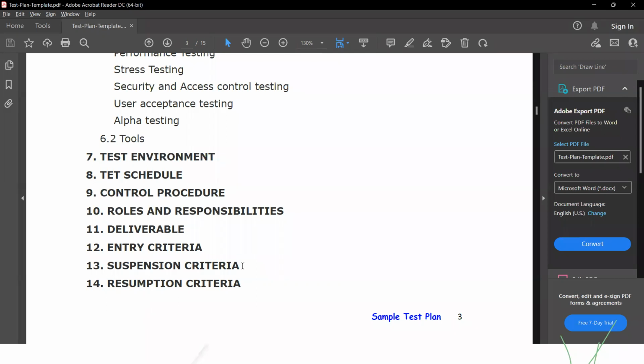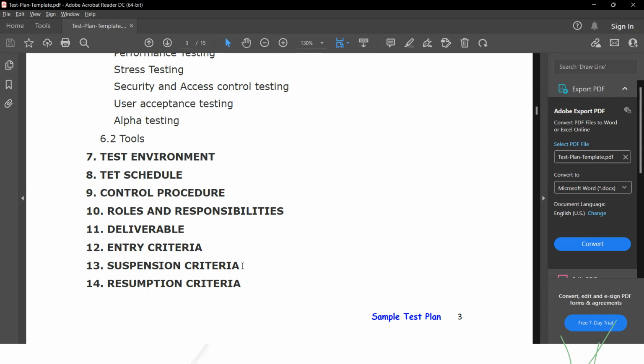Second thing is when you are running out of budget. They will give some billing to do the testing, and you can't ask for more than that billing. That is also a reason to stop. Third one is when your application is covered 100% during testing. Fourth one is when we have done exhaustive testing. That means all bugs are closed, not even a single bug is open. Then we stop. Okay. So that is all about suspension criteria. Suspend means when you stop.